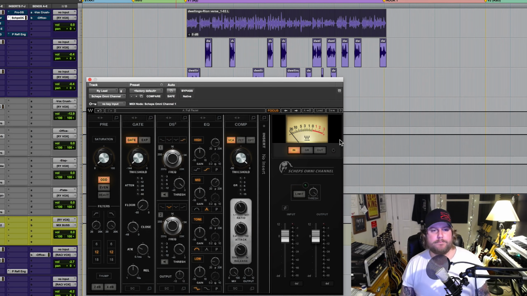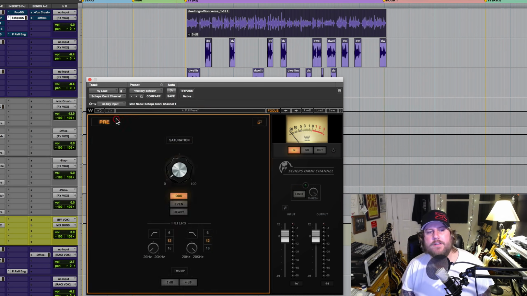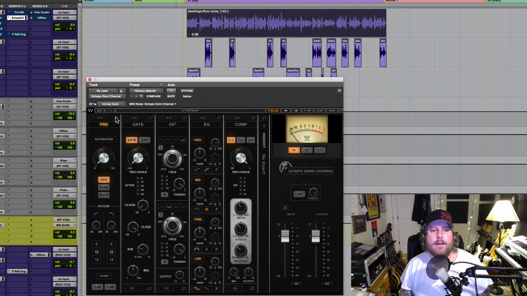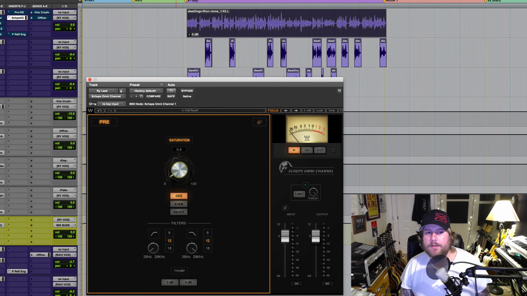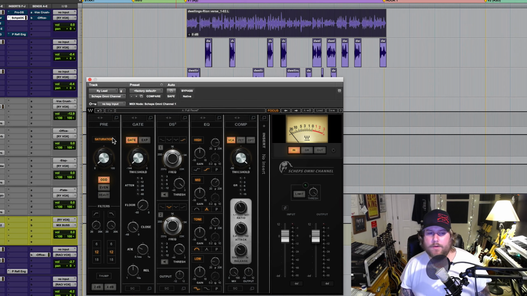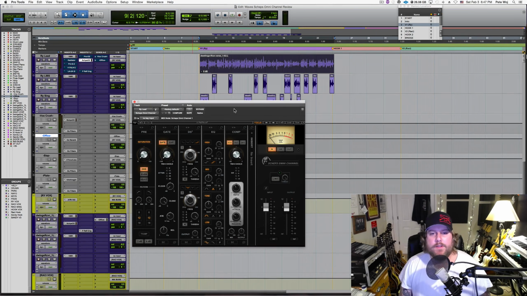We'll go full reset. And then what we're going to do here is, you can see that if we hit this little button here, this is going to expand these little modules. Now you can get hands-on and mix in both views. So if you want to tweak it over here, you can easily do that. But if you want to zoom in a little bit, you can come here and tweak to your heart's desire. All right. So when everything's lit up, that means it's on. When it is unlit, that means it's off. So let's go through here and clean up this vocal a little bit.